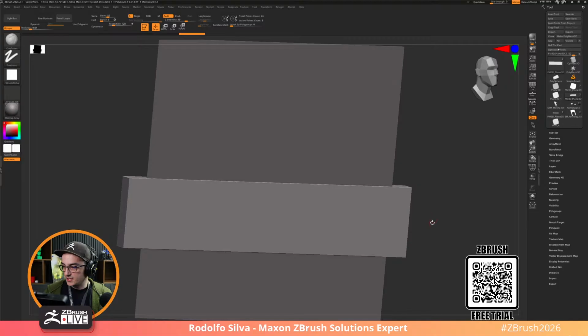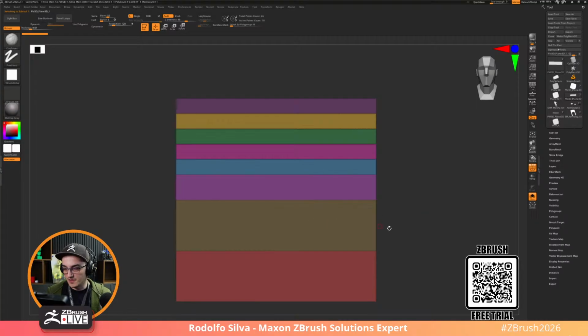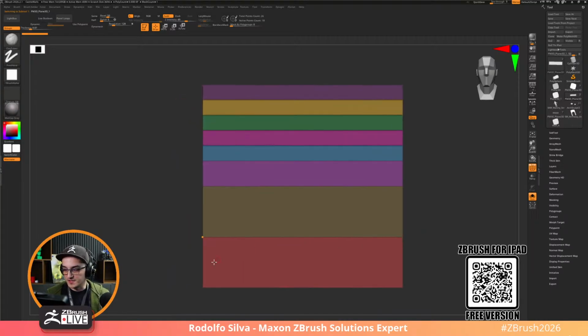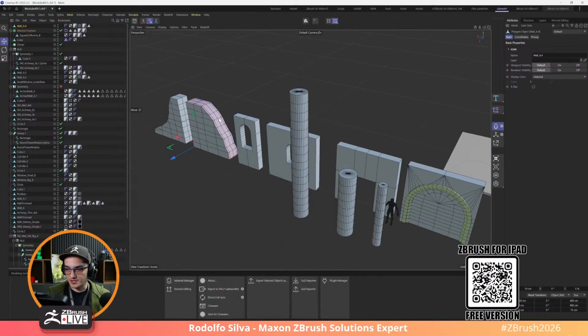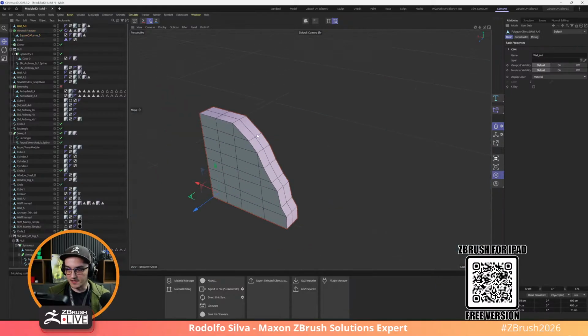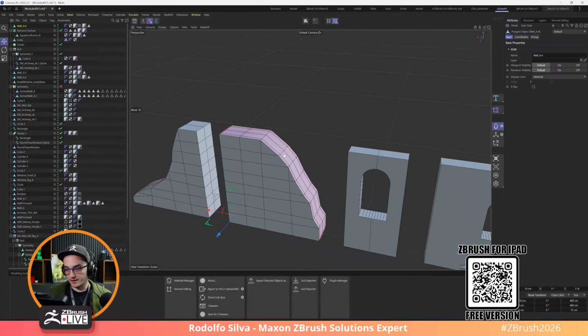So for our trim sheet, I'm going to plan this out, and by now you probably know how it goes. I use ZModeler with a basic plane to just plan it out. This is going to be our section where we're going to bake a few rocks and the limestone blocks, right? This could be a section for exposed granite. I'm still thinking if I'm going to do that, or if I'm going to have a separate mesh, like so, and then just model it out to have the exposed foundational rubble core, right? Or I could do a little bit of both, and I could have that as a separate mesh.